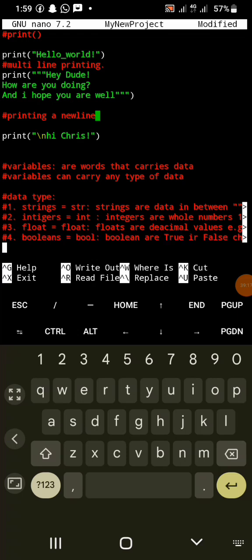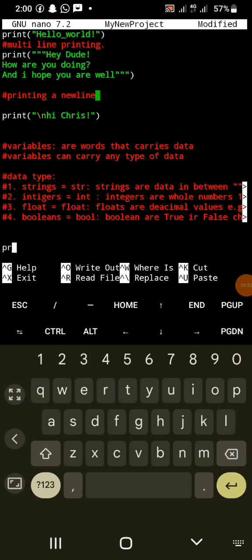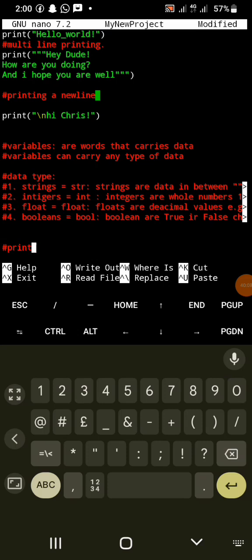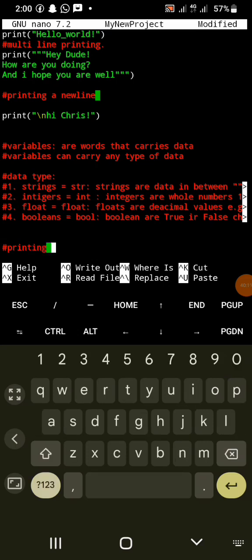So let me teach you how you're going to operate your variables. So operating a variable is different from operating something directly on the terminal. Operating a variable, you'll be using it most, in most cases. You'll use those things, like printing directly on the terminal, to explain what you are printing, maybe a type of variable that you are printing on the terminal. So let's just run into it quick. Printing a variable.